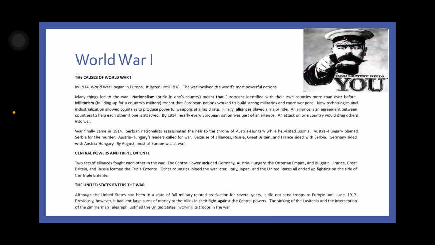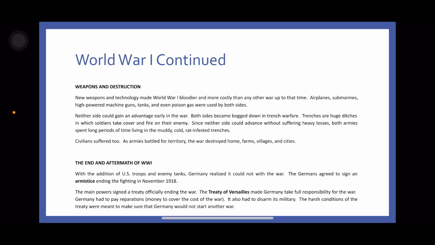If you're able to read this page right here and annotate, meaning just write some notes about this page, I will add 5 points on your test. 5 points. That's a lot. Matter of fact, since it's 2 pages, if you do both of them, I'm going to add 10. 10 points, okay? Go ahead and do those 2 pages, and I'll give you 10 points. I think it's fair. All right? Pause, read, write down some notes, show it to me on the test day, and I'll give you 10 bonus points.